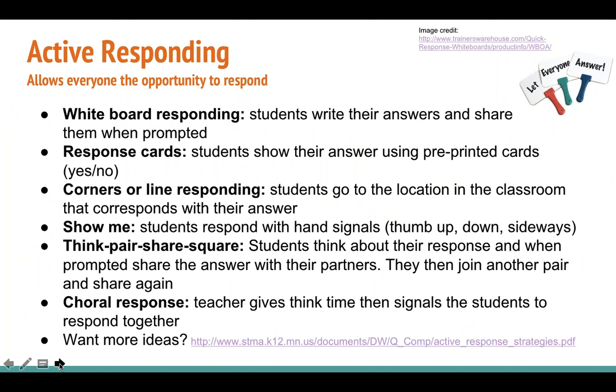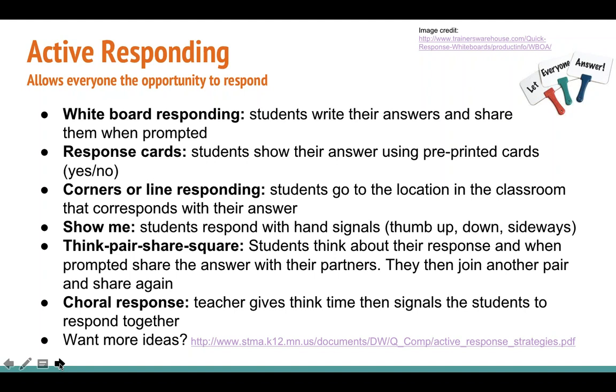So, active responding. This is really important, not just for students with disabilities, but all students, which is allowing students to respond multiple times. It really builds fluency, and I'm sure you've seen students in your class where they may get it at one point and then they forget, or they may understand it in one context but not in another. So having multiple opportunities to respond allows them to have a lot of different practice opportunities to gain their fluency and hopefully generalize and maintain their understanding as well.